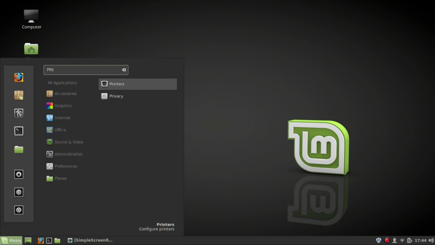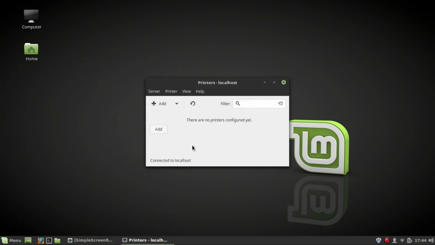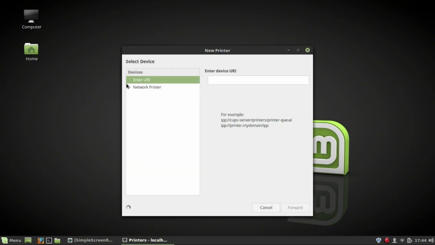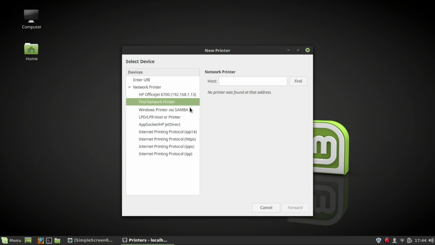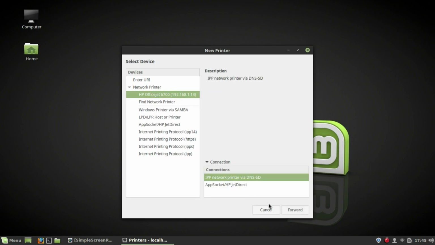So we are going to go ahead and open up the printers application and see if my printer will show up. So network printer, find network printer, and there's an OfficeJet 6700, but that's my dad's printer. So let's see if we find my printer. I guess not, but I will go ahead and connect to my dad's printer. He will not mind.